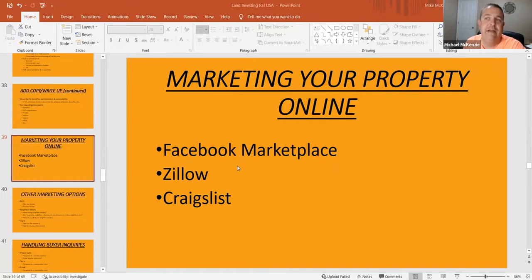I also, in the beginning, I only put up 1 or 2 pictures and maybe two lines about the property. Great property in Cumberland County, price to sell. That's it. What happens is once I get it approved, then I can go in there and edit. I can put my 10 pictures or so in there. I try to usually do at least 8 to 10 pictures on something. Craigslist, you can do 26. Zillow, I think you can do an infinite amount. Marketplace is 8 or 10, I believe.